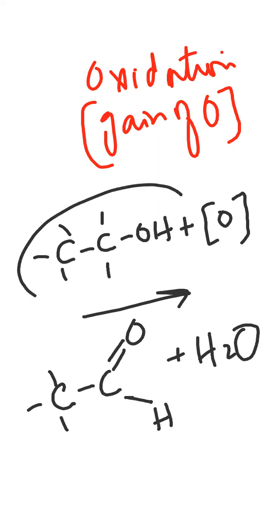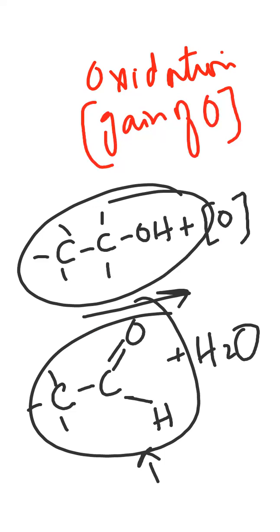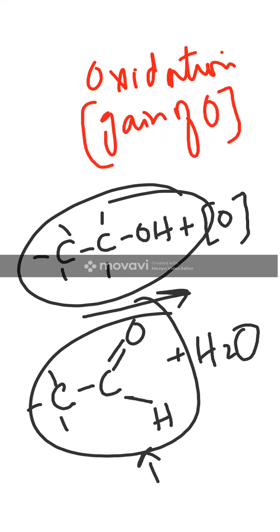It was alcohol and it has become, can anyone tell me what is this? Aldehyde or ketone? If someone could recognize the functional group, is it aldehyde or a ketone? It's an aldehyde, right? Exactly, because ketone is very similar to the ester. You are absolutely correct, Ifa. This is aldehyde.